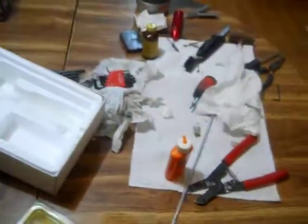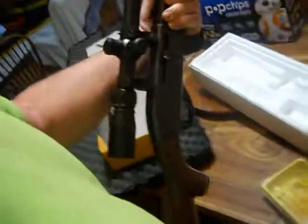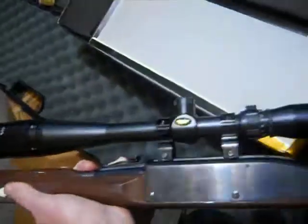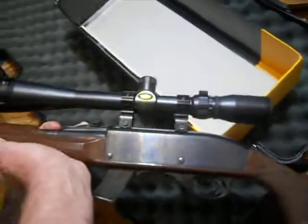So I took the gun all apart. It ain't been cleaned in years. I took her all apart and got her all cleaned up and cleaned the barrel and got good rifling and stuff. And did a little bit of finagling because the last time I shot it, my neighbor Dave, good buddy of mine, had some problem with the stovepiping and jamming. It was so full of dirt, they couldn't work. So I got that all straightened around. And now I got this new scope mounted on here. So I want to get out.